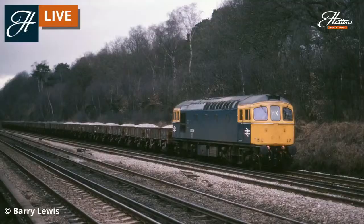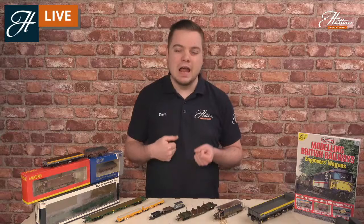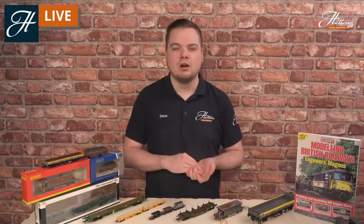You could see these trains operating all over the UK in many different styles. You didn't really get a combination of, say, electrification wagons with ballast wagons — they were specific to the duties they had at hand. Looking at some photos here from the 1970s and 80s, we can see a Class 33 on the Southern Region with some of those Grampus wagons previously mentioned, fully loaded heading to drop off some new ballast. A lot of these wagons would have the opening sides and then the ballast would be taken out from that. A lot of these wagons also performed as spoil wagons — the used ballast, old ballast, or soil and debris dug up would be put in the wagons and taken away from the sites too.